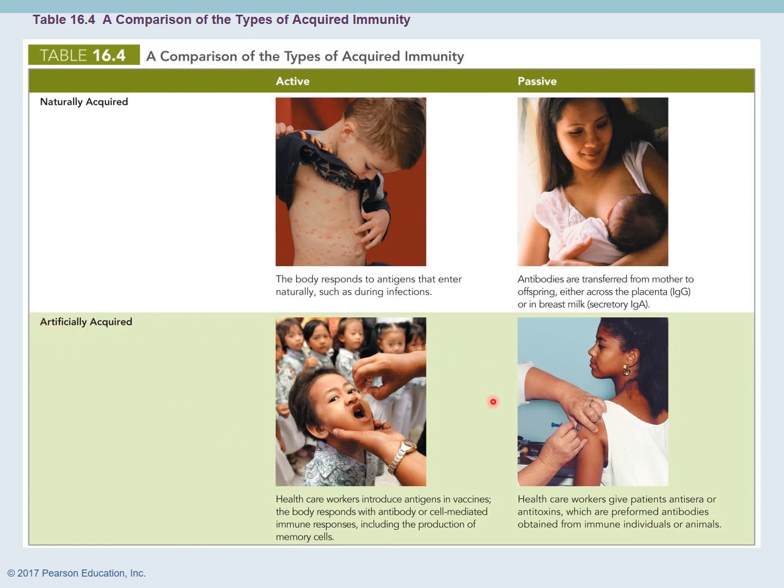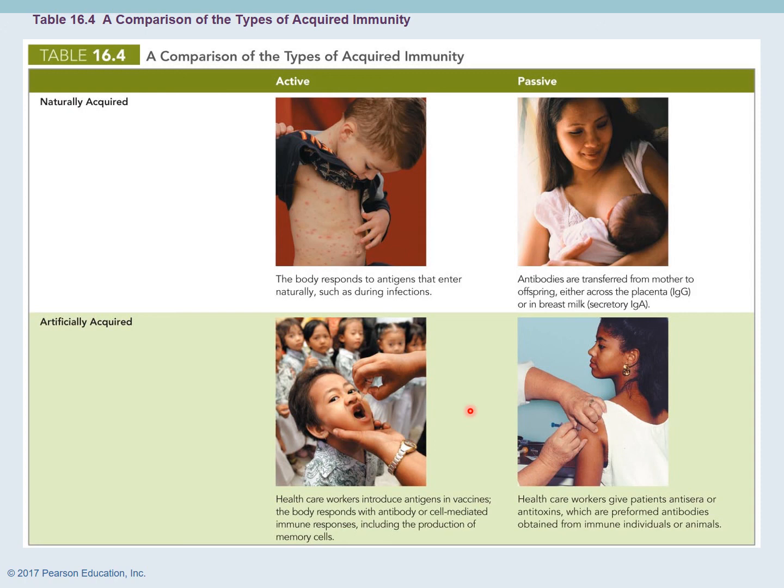And then artificially acquired passive immunity is when, once again, you were not exposed to the antigen, but you are given antibodies, pre-made antibodies. So active, you make your antibodies, that's going to give you long-term protection. Passive, you're not making the antibodies, you're being given the antibodies, either as an infant from mom or you're given pre-made antibodies. The artificially acquired passive is often used with someone who maybe is immunocompromised, who cannot receive a vaccine.